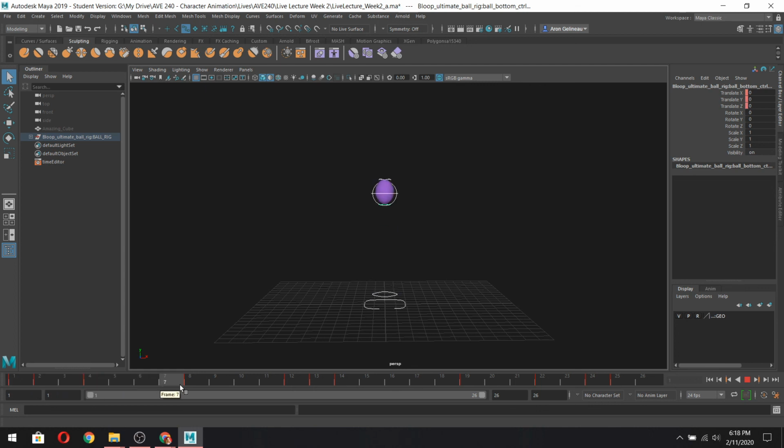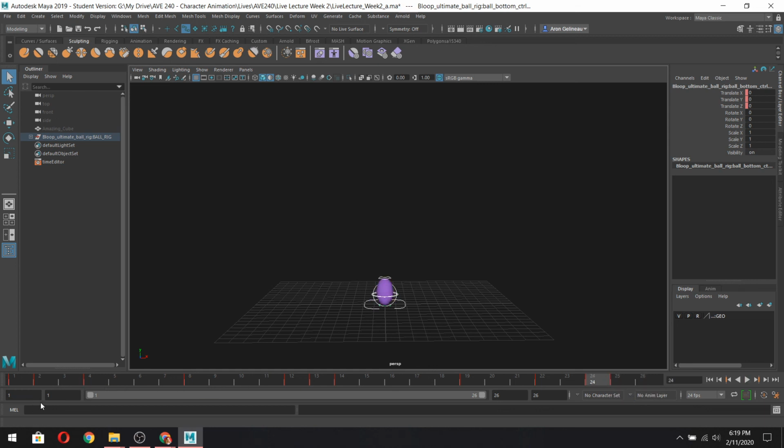It's still stretching into place, but it's about to settle. And then it settles at its highest point right here. Still got a little stretch there. Now it's coming back down, and gravity's taking over at this point, stretching. And we have our squash.